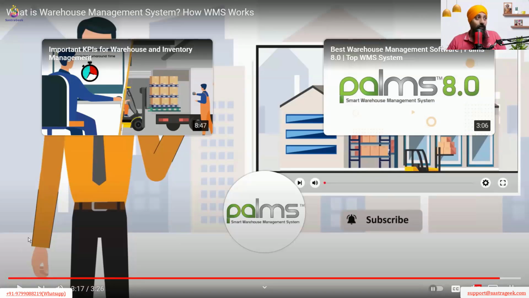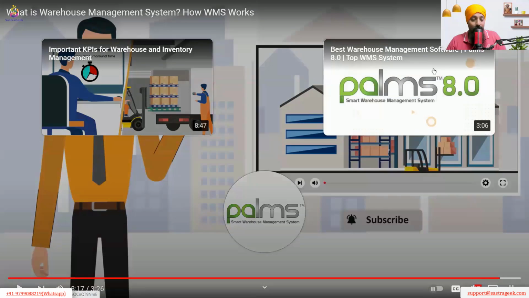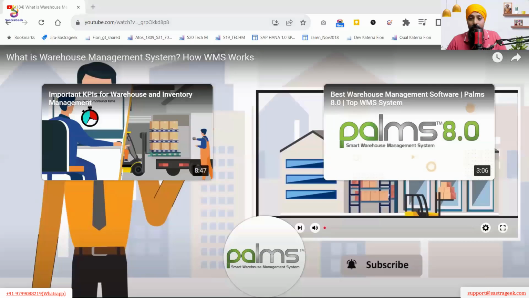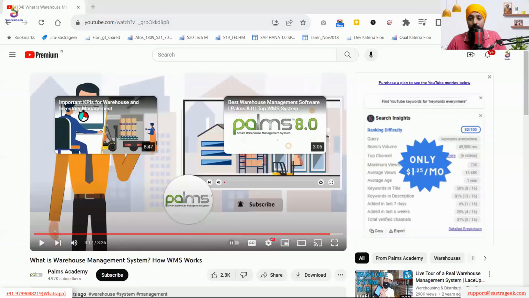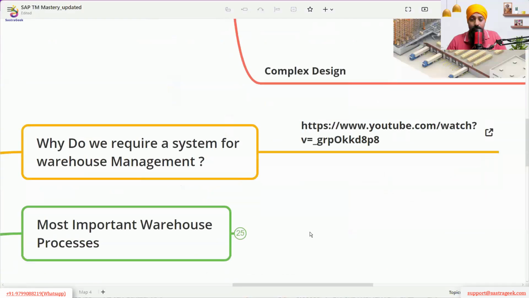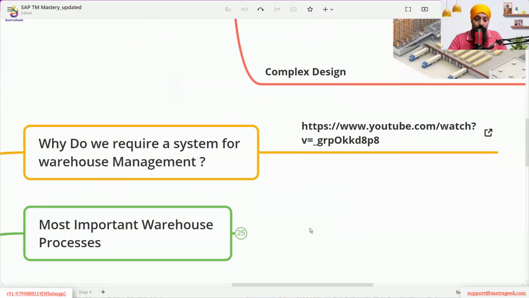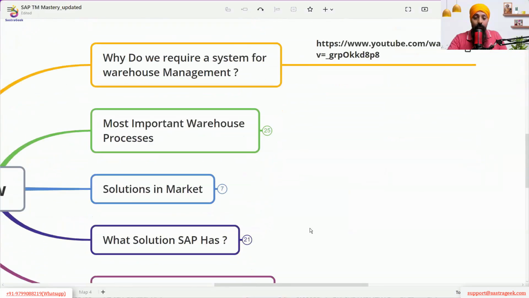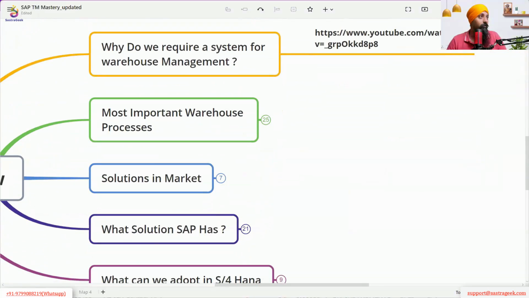So whatever things we have covered so far, any question till now? Okay, I would be jumping ahead. Let me close this off and I would be jumping ahead. But if you have any question till this point, you can feel free to put it into the question and answer window. Then I would be jumping into the most important warehouse processes. People who are raising your hand, you can raise your hand, but the unmute access you will get once we finish the session, after Mr. Naidu covers a certain part.